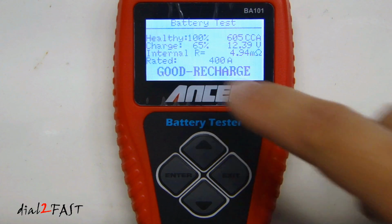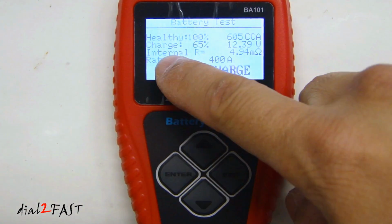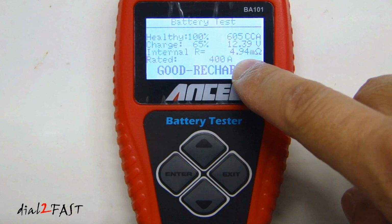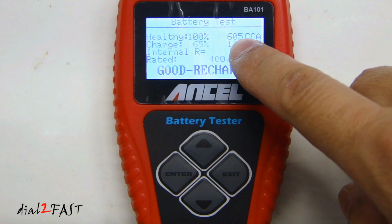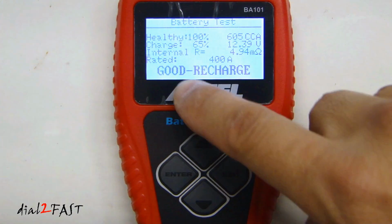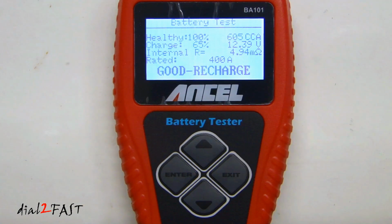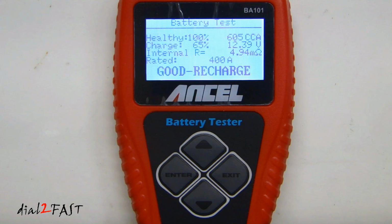So with this test, it tells you that it's healthy, 100%. Charge is 65%. Internal resistance is 4.94 milliohm. 605 cold cranking amp. The voltage is 12.39 volts. And the overall rating is good. Recharge. Now you can also have a rating of good battery. That tells you that the battery is good. The good recharge means that the battery is healthy, but you need to recharge it.